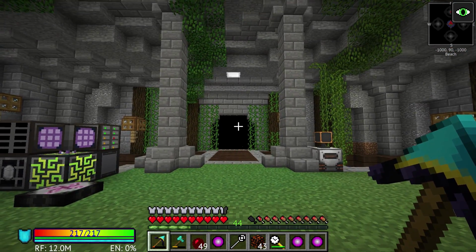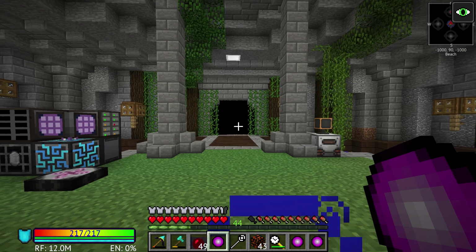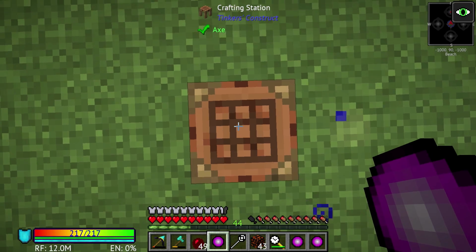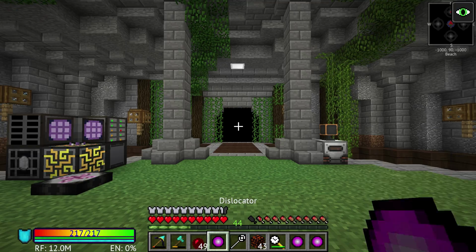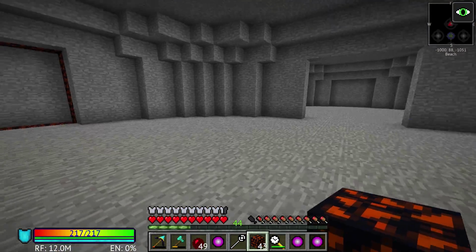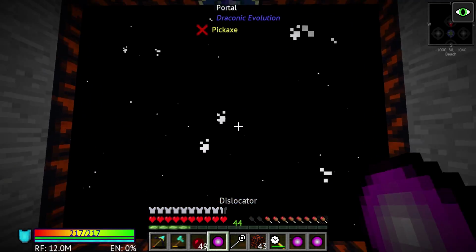I'm going to link this north facing. So we have this one, which is unbound. I'm going to go ahead and link the north facing. Make sure we're standing in the middle of the block, as best we can. I'm going to link north facing, just like that. Then we can go in here. Bam, that's pretty quick. Open that portal, and that's going to take us right back.